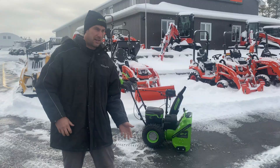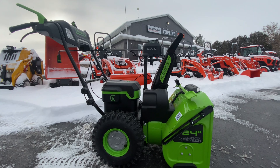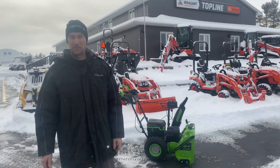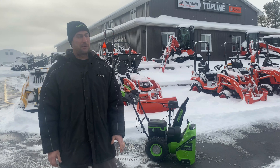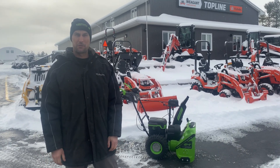You hear all the questions: how long is it going to last, what do I do if I'm stuck at the end of the road with the batteries done? We're going to show you. We're just going to go and run this on the neighbor's property until the batteries go dead. It's a big rural property, way bigger than what the target market is for this particular unit. We're going to show you how powerful this is.